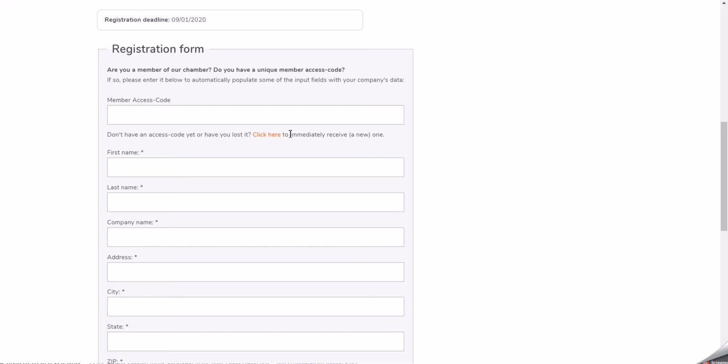And if it wasn't generated, it will generate it on the fly and send that new access code to this member. Then they can basically just instantly enter their code here, and that will allow us to link this particular registration to this event, which allows for all kinds of statistics and data and so on.